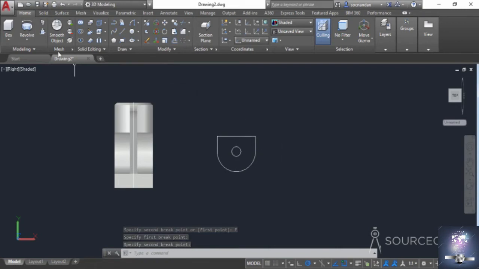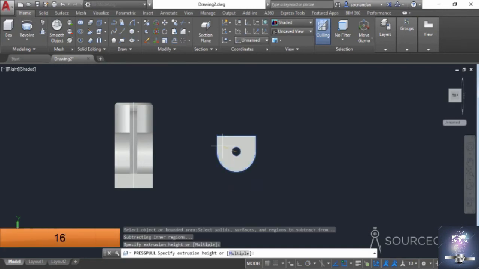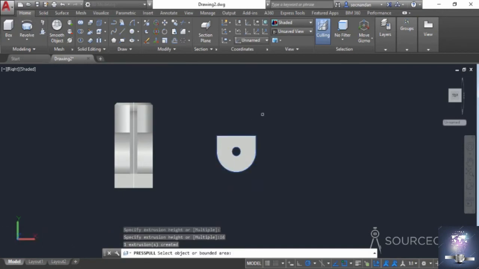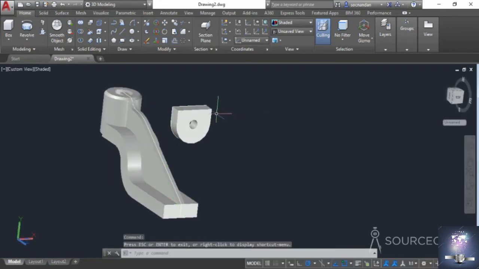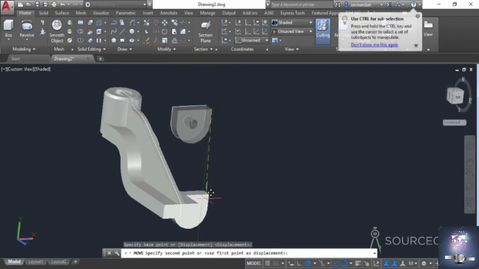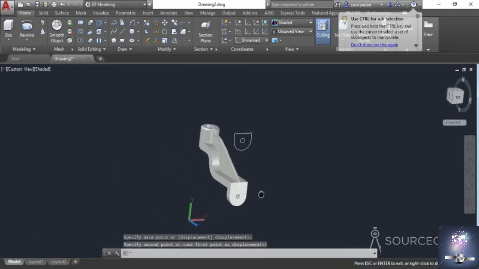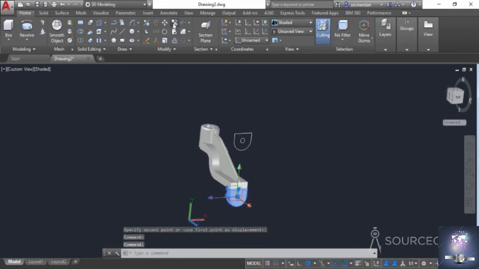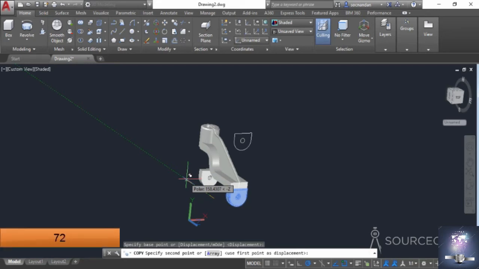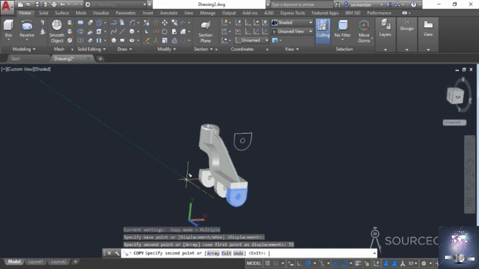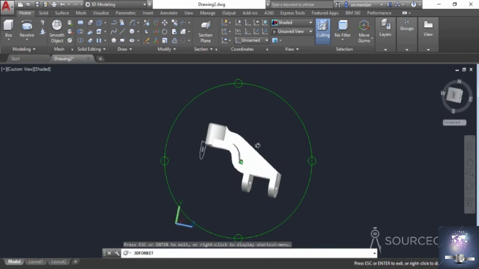Now go to the press pull tool, click inside this geometry and enter a thickness of 16 units and press enter. Press enter again to exit this command. And now orbit this drawing a little bit, select the 3D geometry, go to the move tool, click on this endpoint and move it on this endpoint. Now select this geometry again, go to the copy tool, click at any point in the drawing area and make sure your cursor is following the z-axis now, and enter a distance of 72 units and press enter and press escape key, and we have the copy of that 3D object.